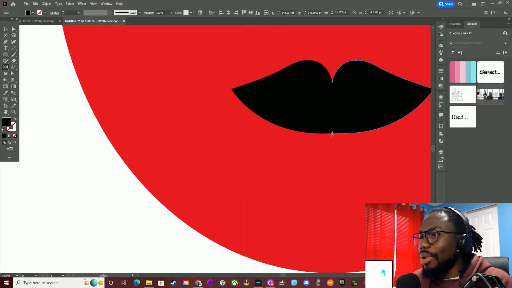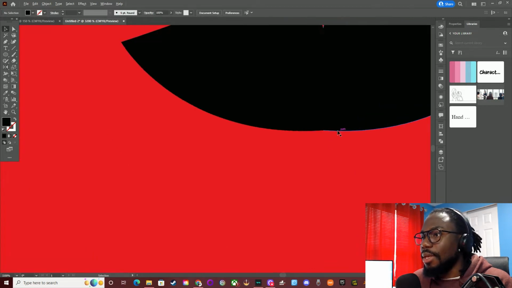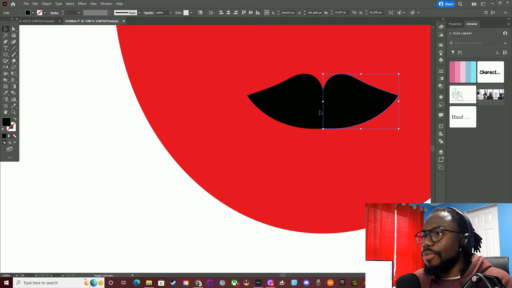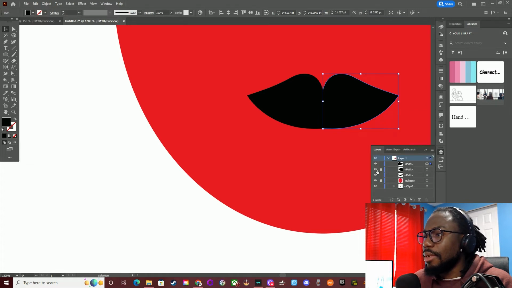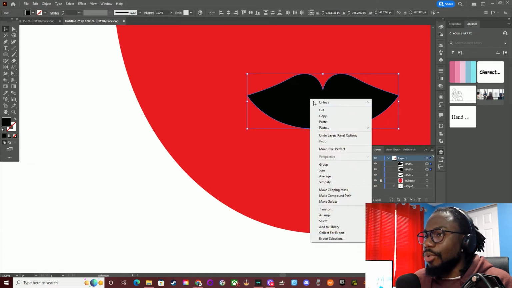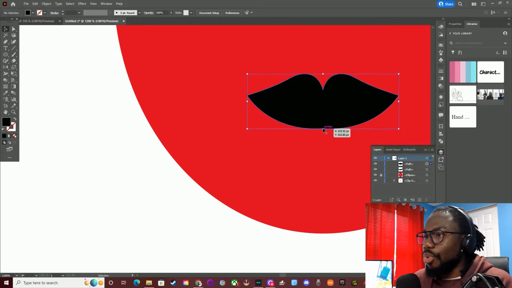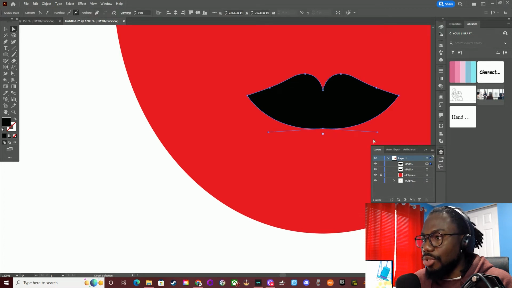Now, if you notice too, I don't like the way this turned out because it's not smooth. But hopefully when we join this, oh, I locked the layer. Hopefully when I join it, it'll give me one anchor point in the middle, which it did. All right, so now you notice how that is. We're going to raise this up, and raise this up, hopefully, yep, we can get them on the same level.